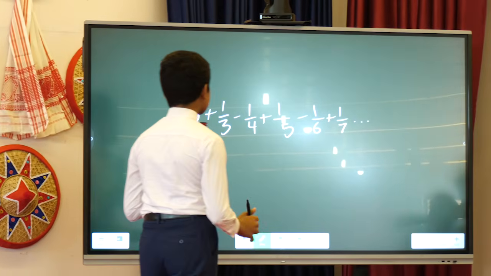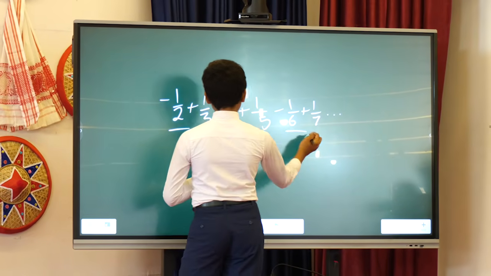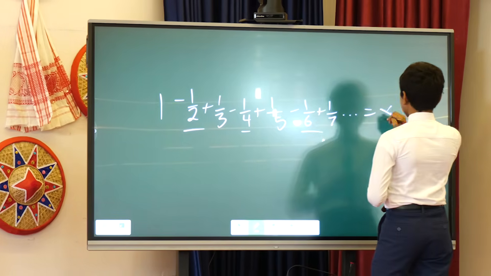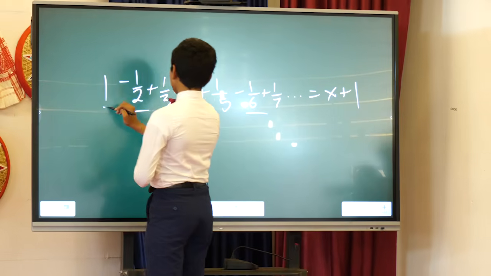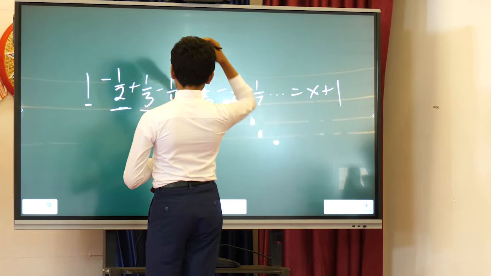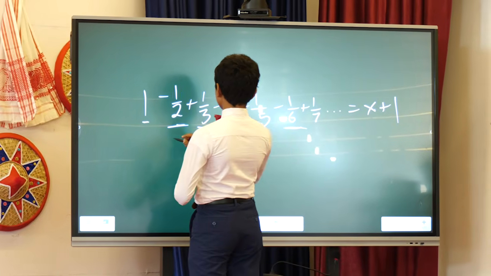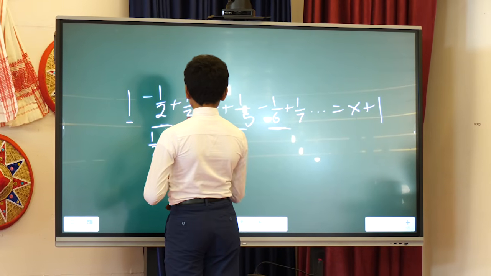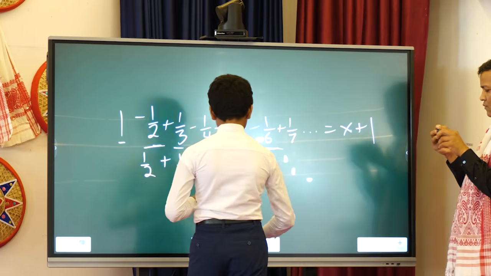So here's my thoughts about solving this equation. First, I'm going to add a 1 to this side, and let's say this is x. We're going to add a 1 to this side. And so, 1 minus 1/2 plus 1/3 minus 1/4 plus 1/5 minus 1/6. So this is a little bit hard to think about, but what I'm going to do is put 1/2 plus 1/12. Wait, no.